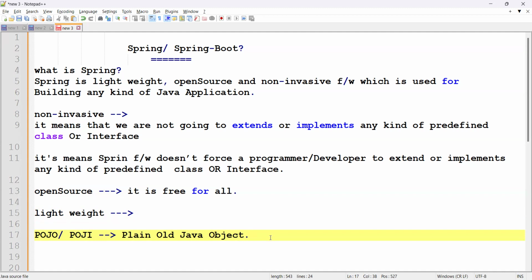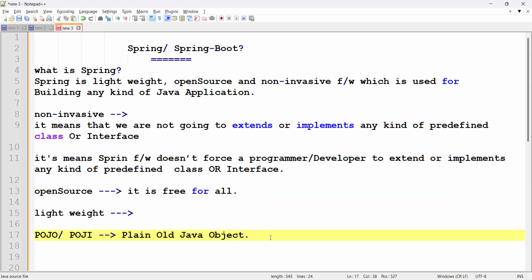The other reason why I'm saying this is lightweight is because I'm not going to add any extra container to run my application. I'm not going to add any extra library which I need to run my application. Like in other cases, like in case of Struts or JSF or servlet, if you want to run your application, you need some container.